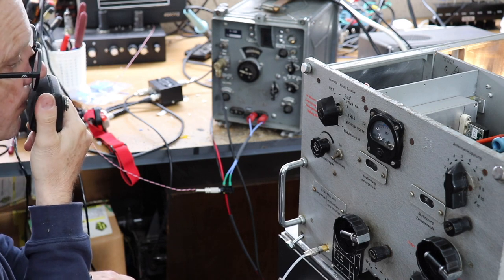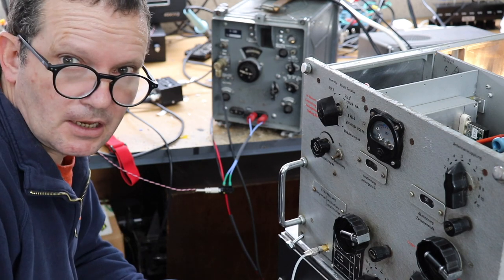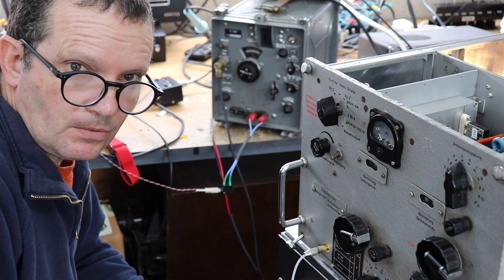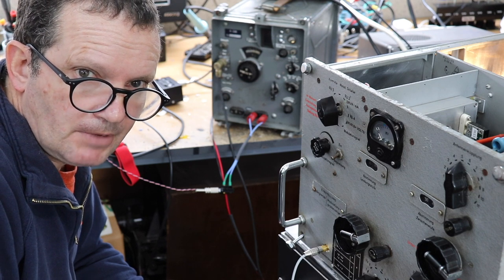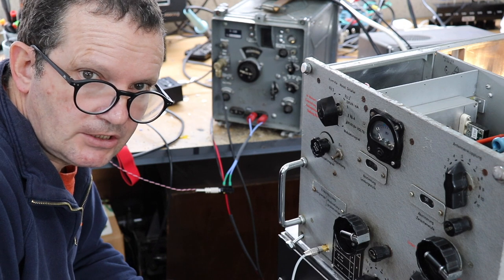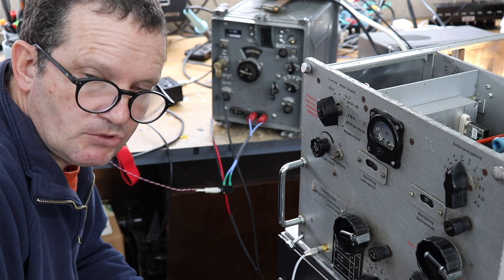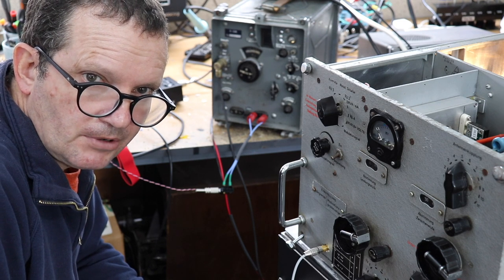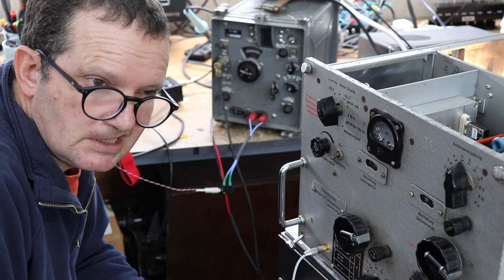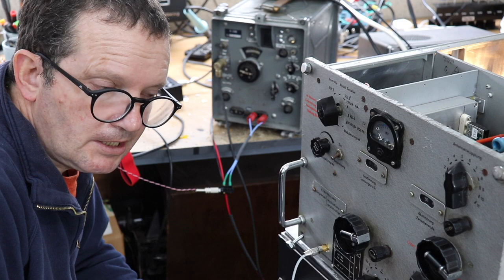But anyway, it sort of shows you that it does work. What I'm going to do is show you a quick snippet of a video that my friend Ian Bennett, G6TVJ, took, which shows the transmitter in action, the signal as it was received where he is in Bristol. And you can see it doesn't sound too bad. Not bad at all, really. Quite happy with it.